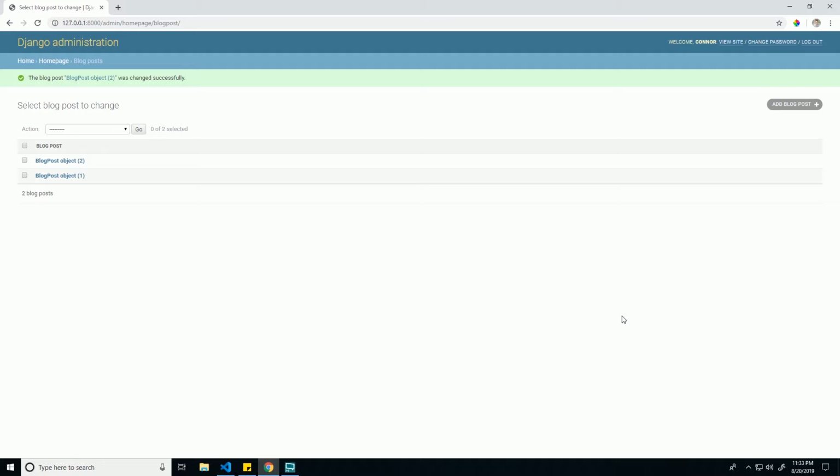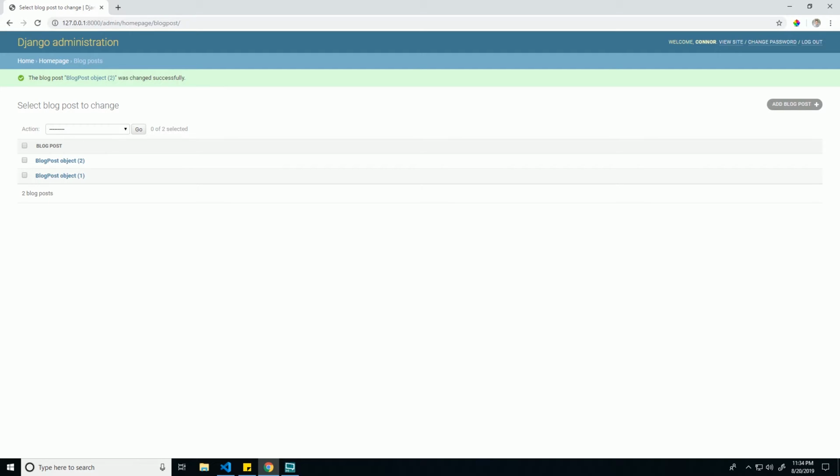I encourage you to play around with this a little bit. I say this at the end of all my videos, play around with it a little bit, because there's a lot you can do with the Django administration, and I've been using Django admins for a long time, and I believe that there are both positives and negatives to both the Django administration and custom administration. And I'm glad that we got to go over one of these systems today.